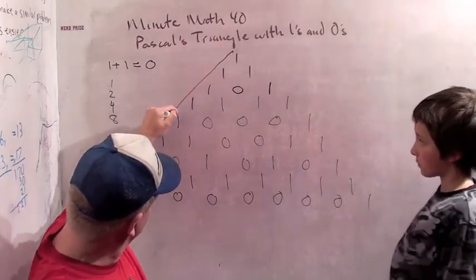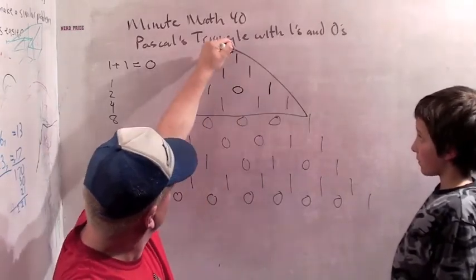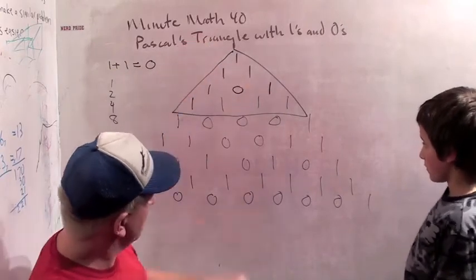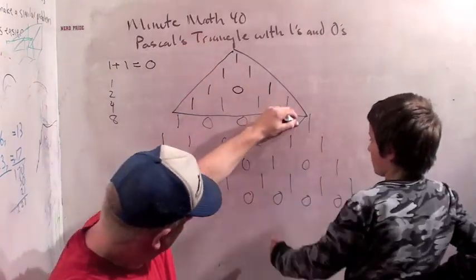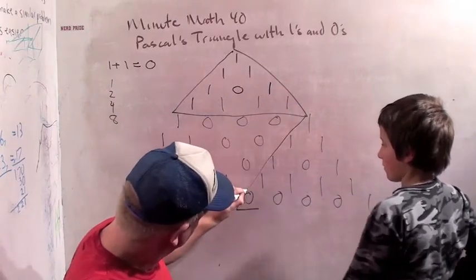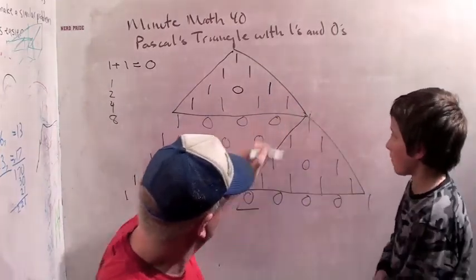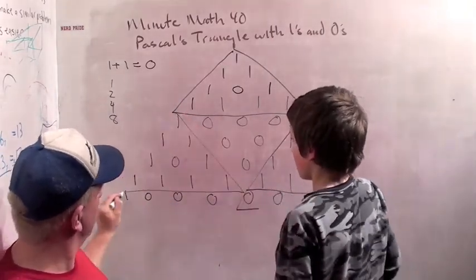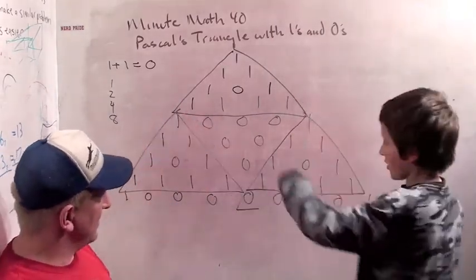But what about this? Look at this little triangle here. Do you see any other triangles that go 1, 1, 1, 1, 0, 1, 1, 1, 1, 1? There's one there. Oops, sorry, one too far down. Any other ones? There. That's pretty interesting. Kind of makes a Sierpinski's triangle.